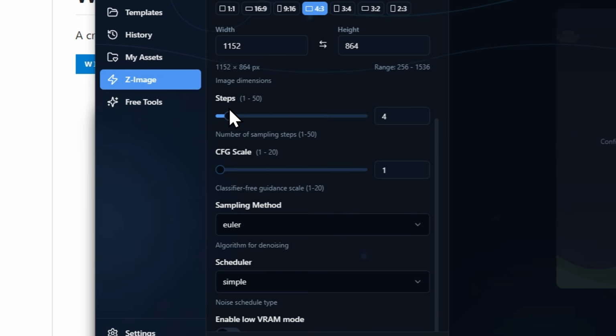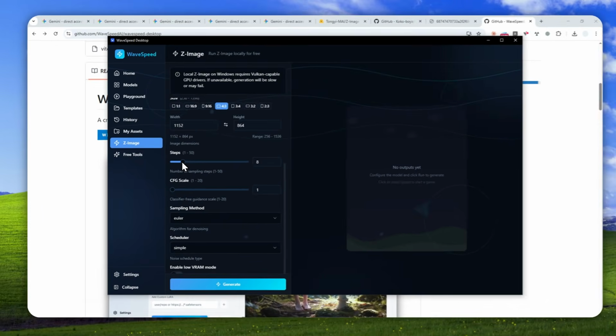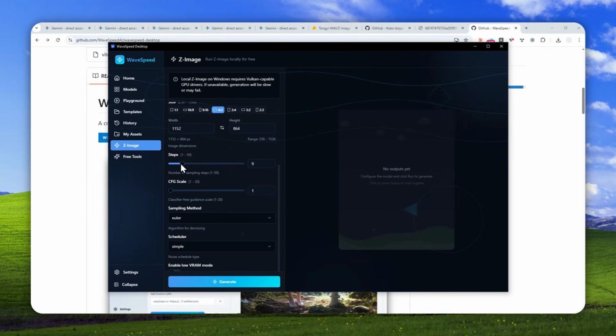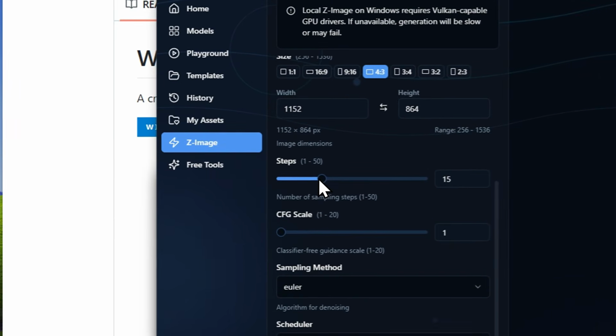Now basically it will decide how much detail you can get in the picture. If you want to get a detailed picture, then you have to use a bigger number, but remember, it will make the process a lot slower than using a smaller number. So you have to balance whether you want the most detail or the fastest performance. Now I guess I want to try maybe 15, to be more balanced and moderate.